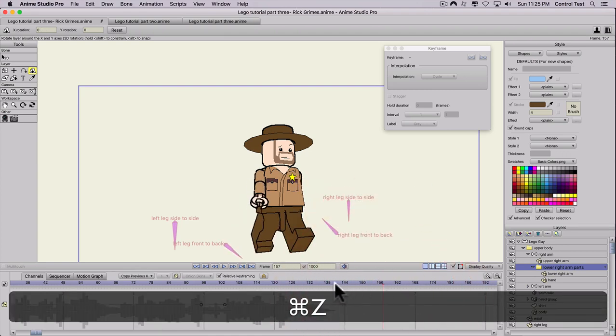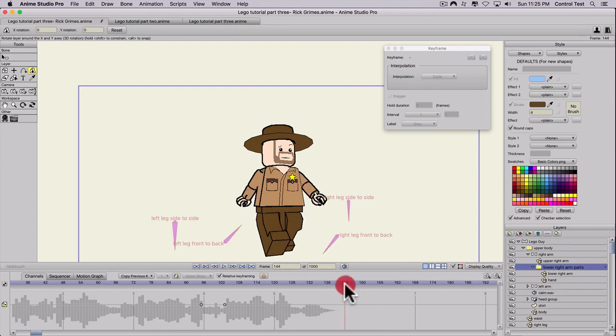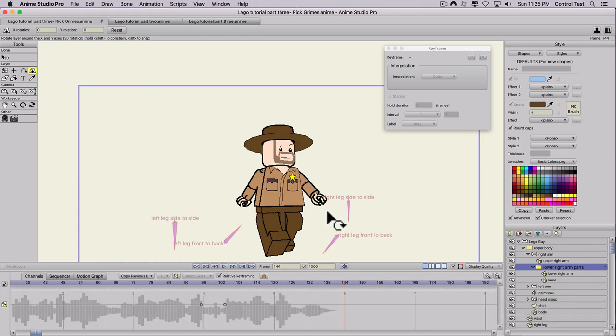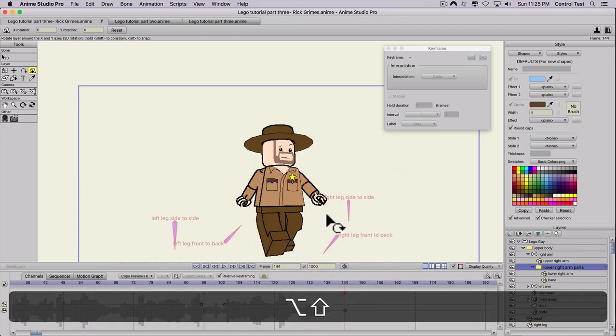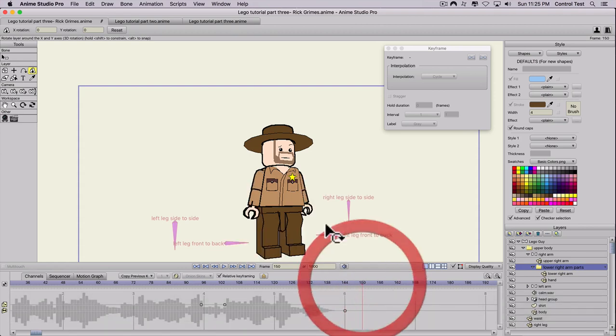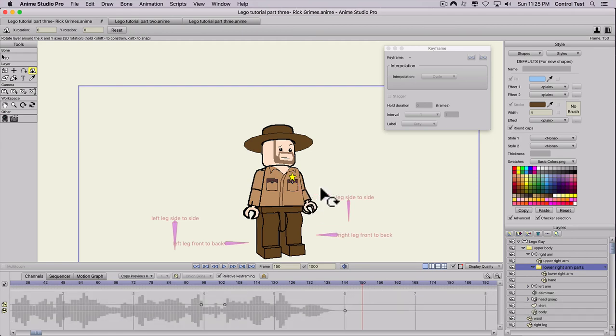Oh, this is going to be tricky. So, okay. Right here, I'm creating a keyframe, holding shift and option down and just moving it a little bit so it creates a keyframe. Then I'm going to 150 and I'm rotating his arm just a tiny bit.